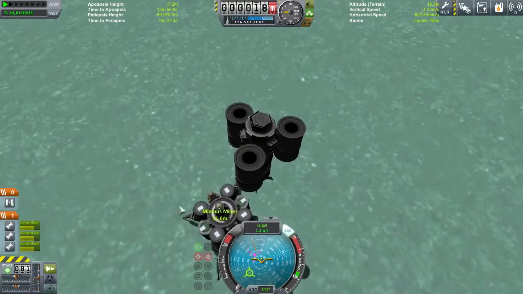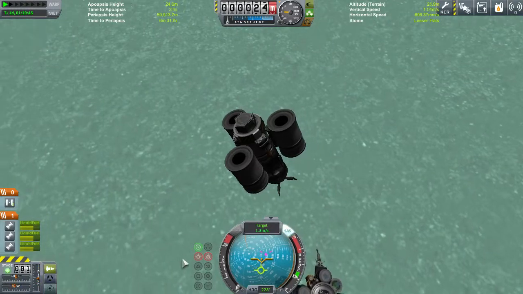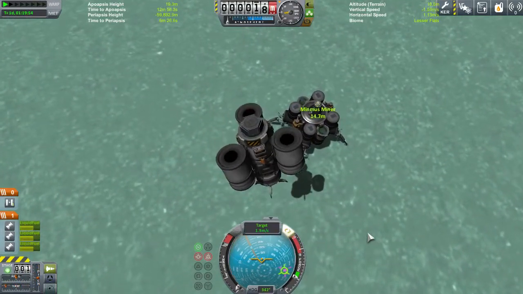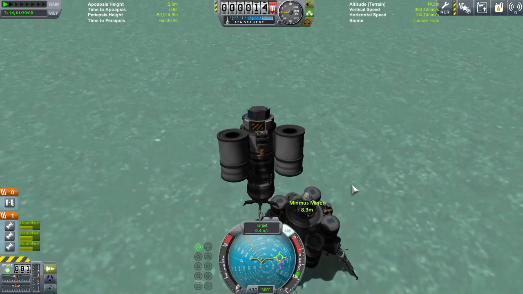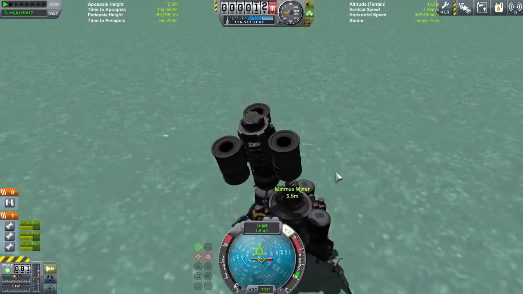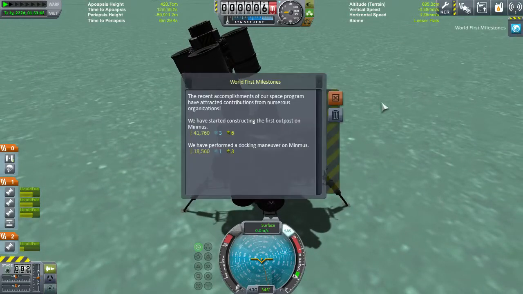Okay. Hey. Ooh. Okay, I want to try to get directly on top of the target. Although, that doesn't make any sense. Okay, here we go. No, not quite. Almost got it. I just need to stick myself. Yes, yes, ha ha ha! Got it. That is the most ridiculous thing ever. That counts as a docking maneuver, apparently.